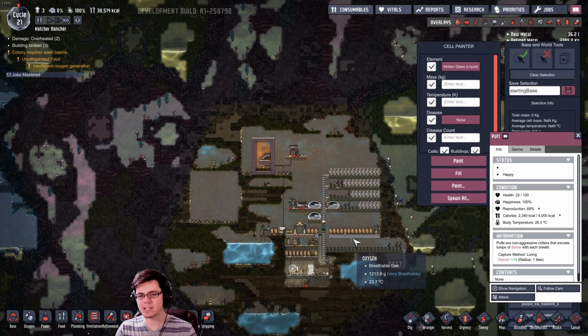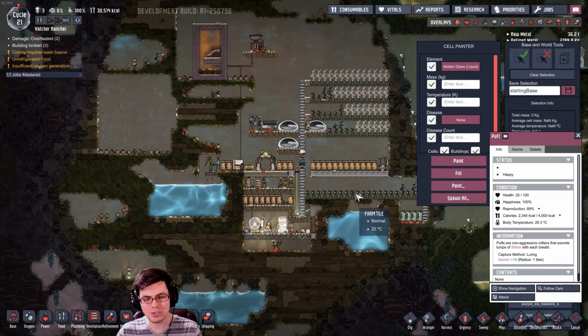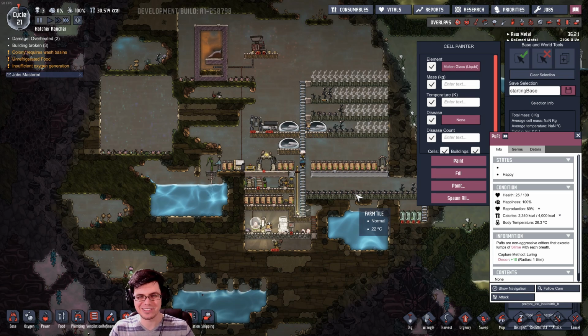So many new things that we could possibly try here inside of Oxygen Not Included with this new update. Hopefully you guys enjoy it, and if you got some ideas for me, go ahead and leave them down there in the comment section below.